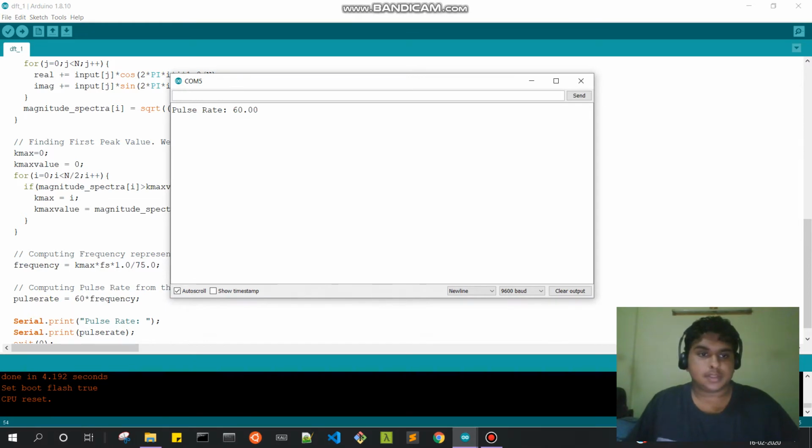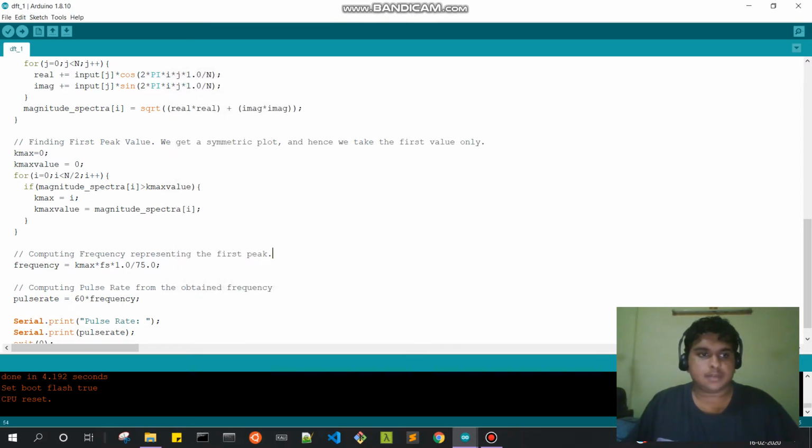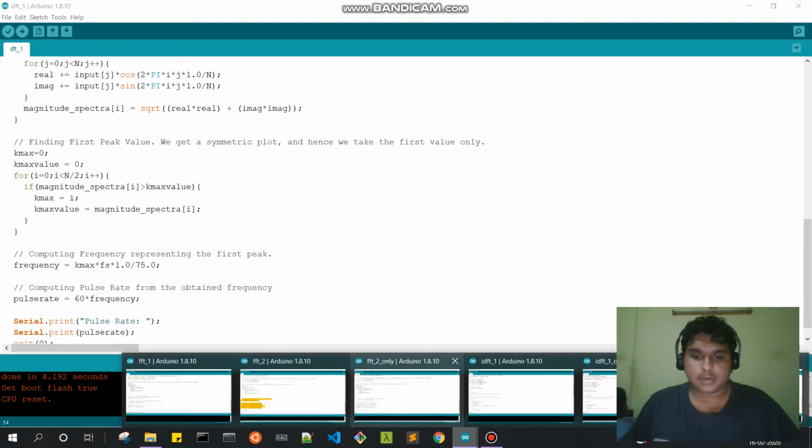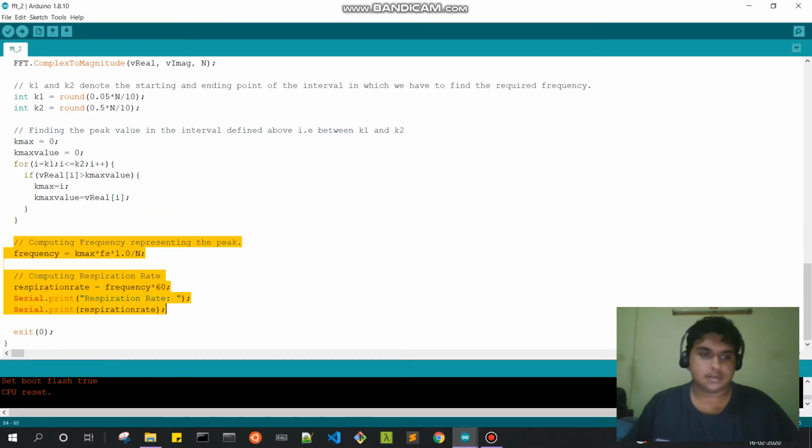In this case, the pulse rate that we're getting is 70.31, the same as what we obtained before, so you can see that the values are close to each other. And if we remember, last week when we ran the same code using the autocorrelation function, we got a pulse rate of around 71.38, which is very close to the FFT value. Now let's move on to the second task.